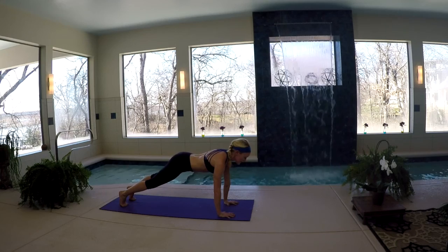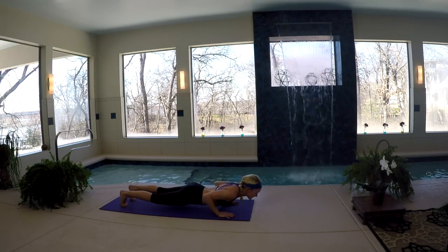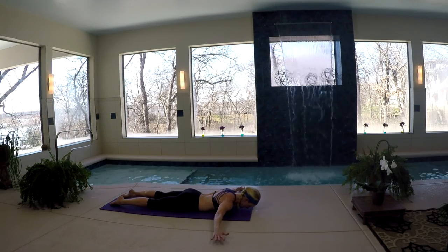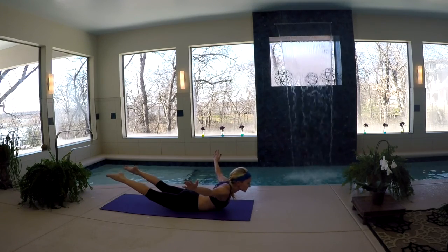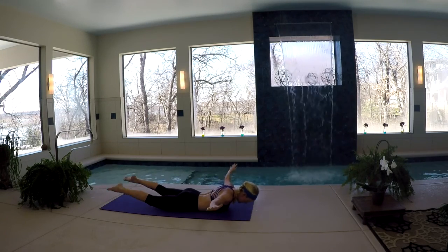Stay with it. It's okay if you shake. I'm shaking. Slowly lower down. All the way down to the belly. Arms out wide. Let's strengthen the back. Lifting up like a jet airplane. Arms up. Chest is off the mat. Thighs are up off the mat.